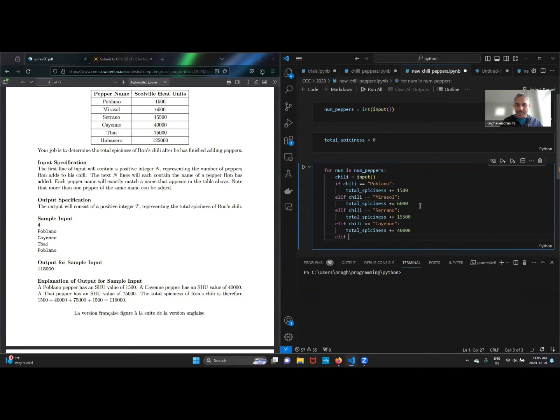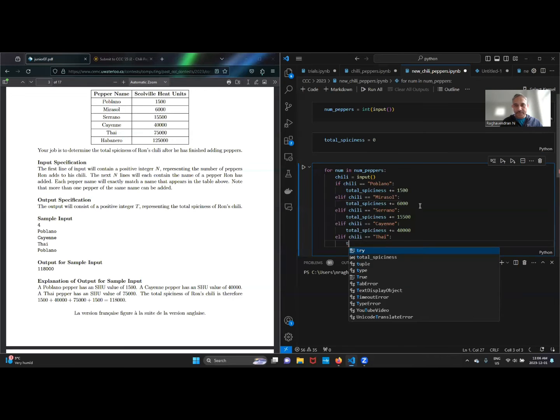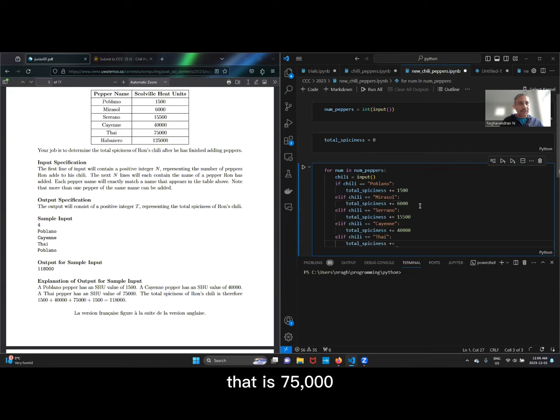Again, always be careful of what is needed. I call this in the moment coding. So you exactly know you're present in the moment and you're not typing absent-mindedly. So Thai is 75,000. Let's do that.